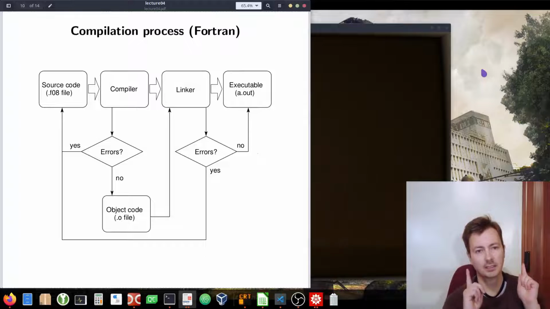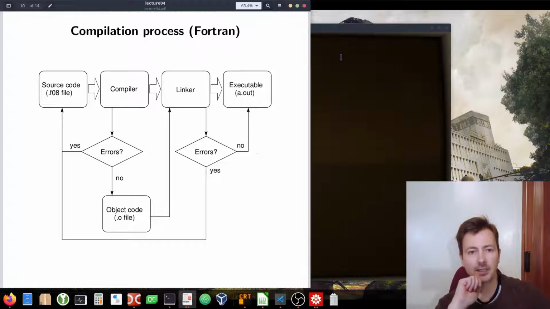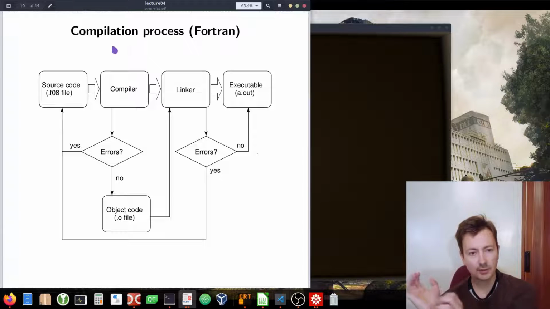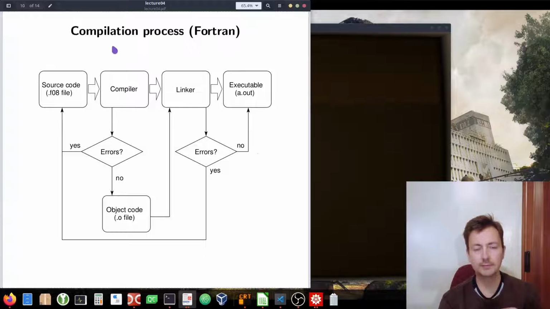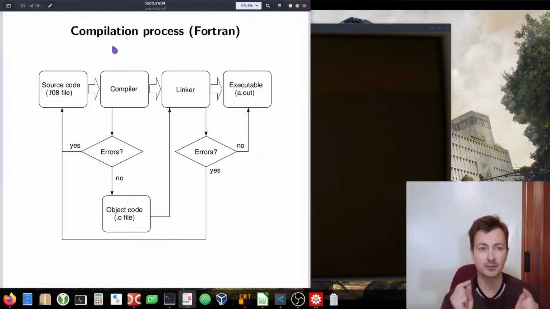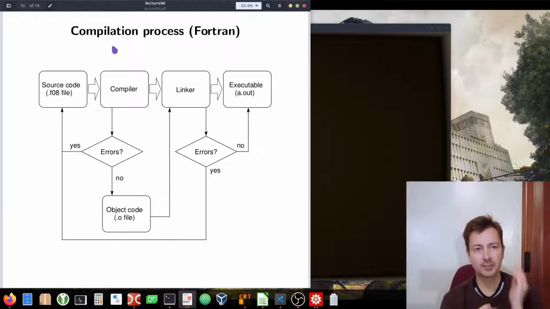First topic, compilation process in FORTRAN. Last year this was shown at lecture 4. The compilation process is the process of converting your source code to the executable. Those are actual commands to the processor to do the calculations. Remember we talked about using computers to crunch numbers, to compute. So we're giving instructions to the processor to take some numbers, crunch them, and print them out using the operating system.